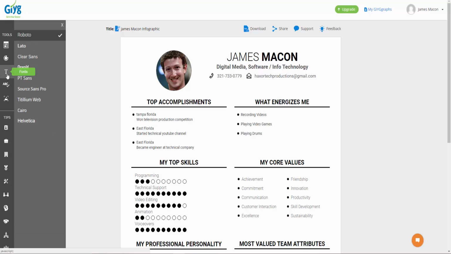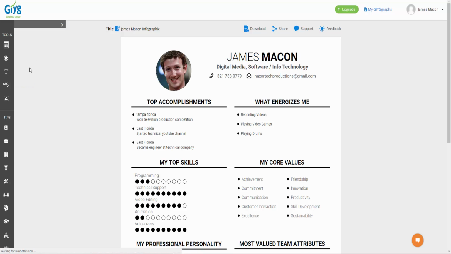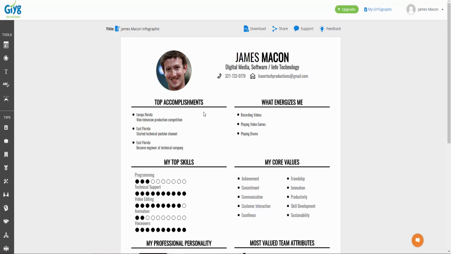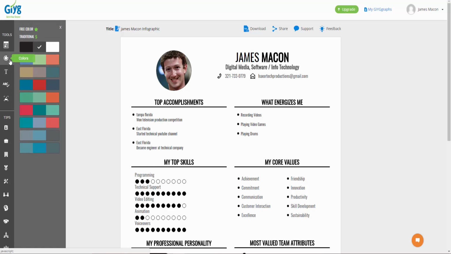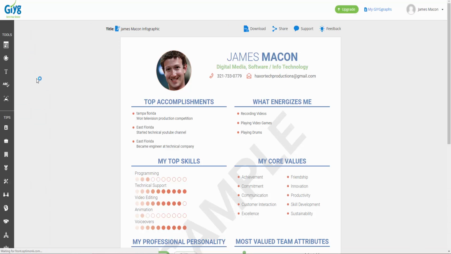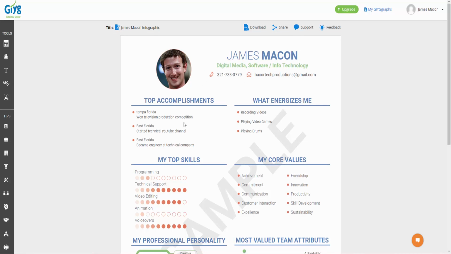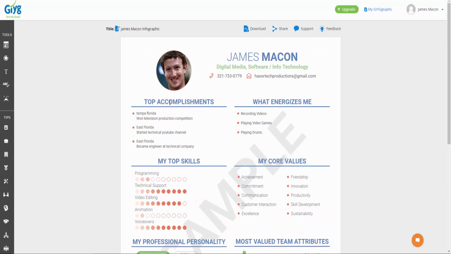So here we can choose fonts, and we can go ahead and just change to whichever kind of font that we'd like to use here. So if I choose this new font, you can see here that all the text on the page is going to adjust to that new font type. Now in addition to those fonts, I can also click on the Colors tab here, and I can even choose new color combinations. So if I click on this one here, this new color pattern here is going to be applied to my page here.